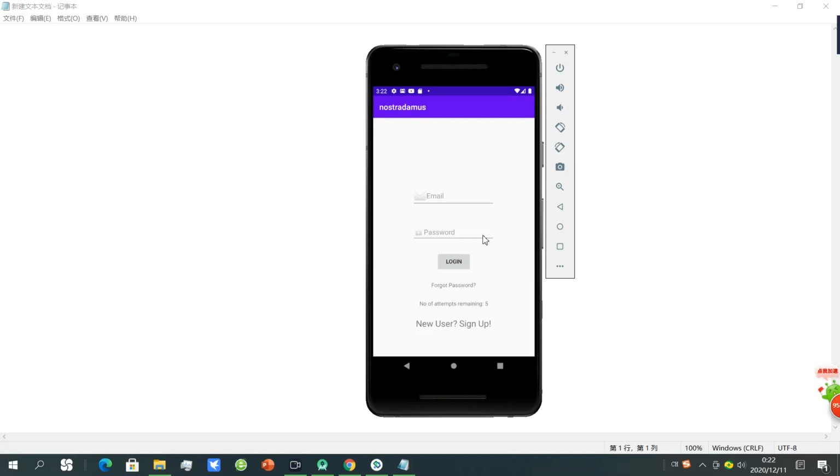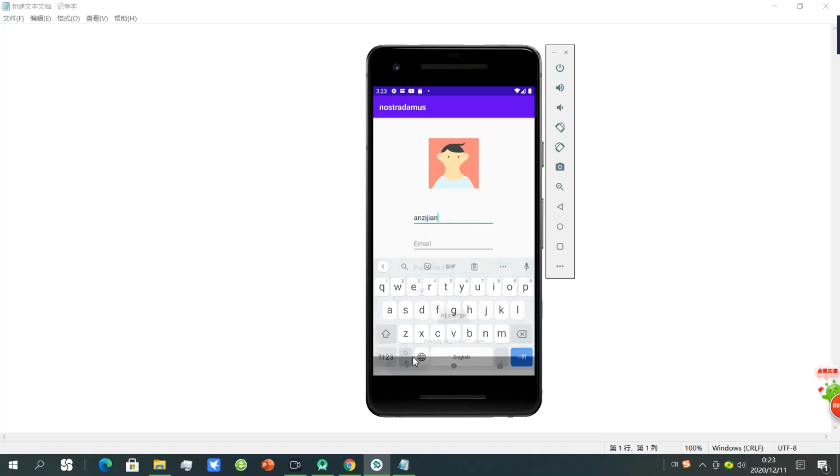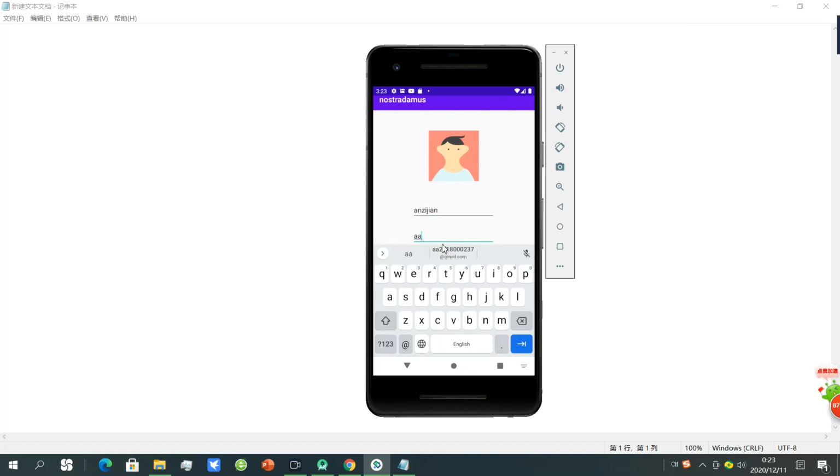Now, I will show how to run this application. If you're a new user, you can click this new user sign up. We go to click it. Now we enter the register page. Now we enter my name and my email.